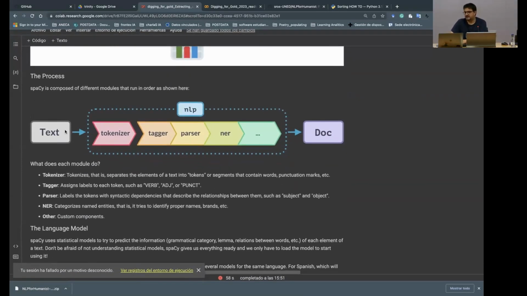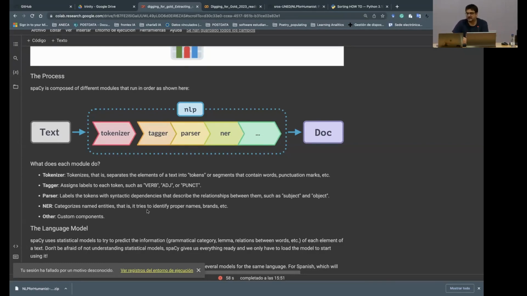And these are the steps that the NLP module, the language model, is going to make. First, it tokenizes the text, and then it tags the text with the part of speech tag. Then you can run the dependency parser to see the grammatical relation between them.